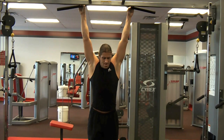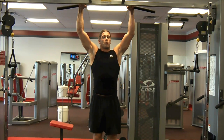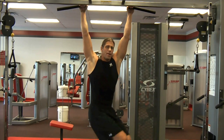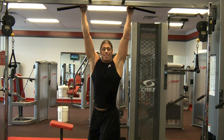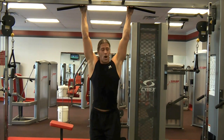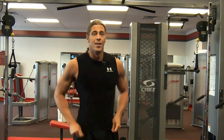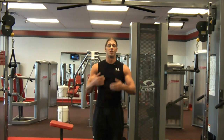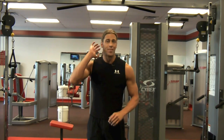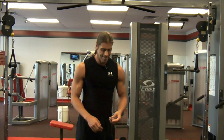Same thing if you want to go up and down — just go up one at a time, or both at the same time and come all the way down. The more difficult one is the up-and-overs, which work your obliques and your abs — you've probably seen a lot of people do these in training montages. You basically go sideways, come across, and control it — that's very, very advanced. I don't recommend you do that at first; I recommend you stay on the mat. Also, if you do pull-ups, you can engage your core by sticking your legs out or knees up as you pull up, but those are compound movements — beginners just want to stay with the basics.